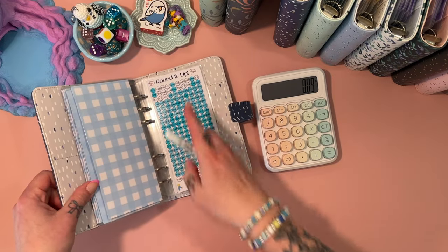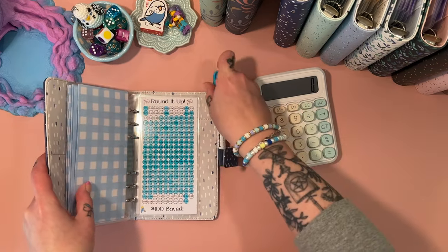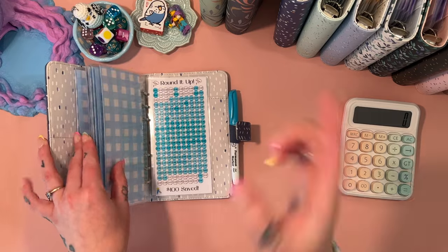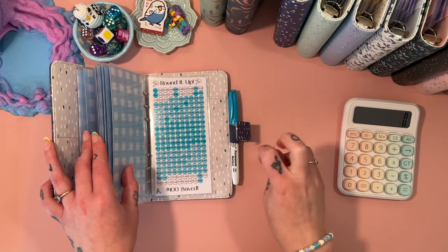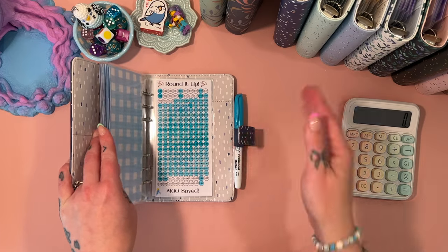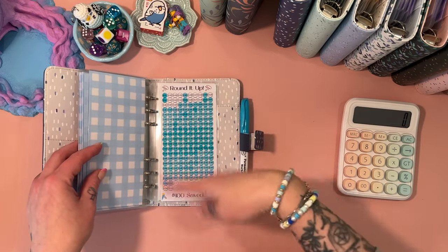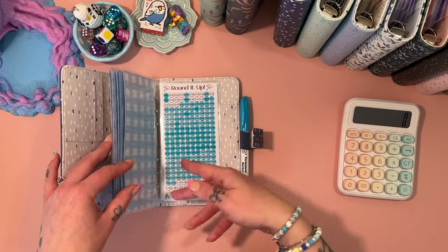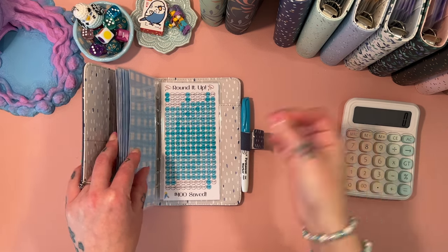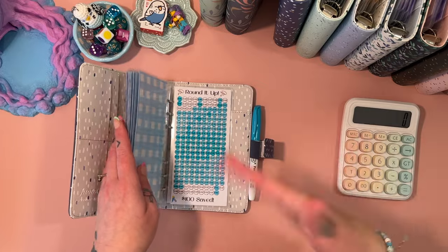We are so close — I think we have about $2.30 to go. That is so exciting and it's all just from little itty-bitty roundups. Every time we spend on our card it rounds up to the next dollar and puts the difference into a specific roundup account. There are quite a few banks that offer this now — I was doing it with Up, I'm now doing it with ANZ Plus because they offer a better interest rate. You can also elect to have it round up an extra dollar each time, up to five dollars, but this amount is enough that we don't really notice it coming out.